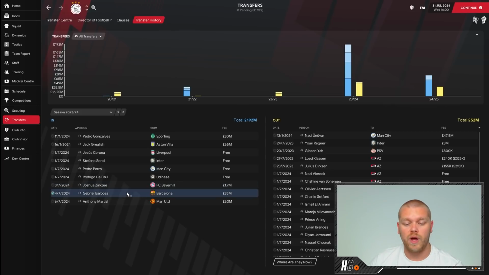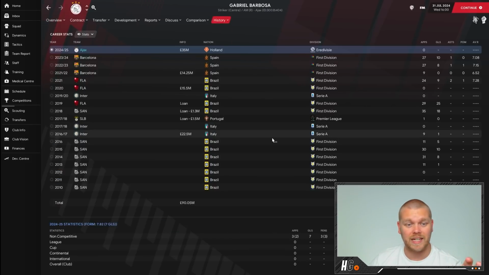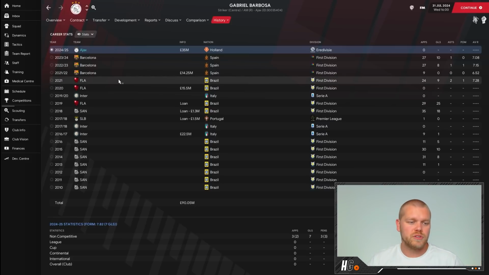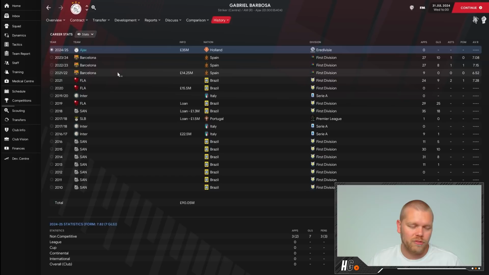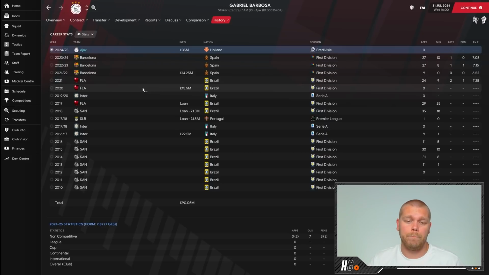We spent 35 million on Gabriel Barbosa. Now I'm hoping this guy can be an absolute driller for us. He scores goals left, right and center in this game, and this is actually the first time that I've managed to use him in a save. I've never touched him before. I just know he's really good. So he's sold by Flamengo to Barcelona for 14 million or 14.25, and he's been all right actually. Goal scoring at decent levels in Spain.